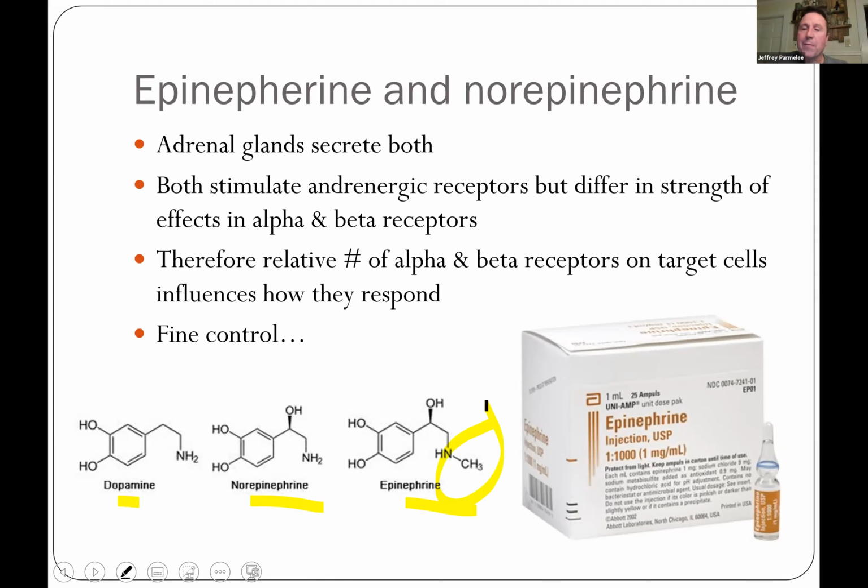And so the difference between these two, why do we have two different ones? There are different proportions they're released. It gives us some fine control. And so you have situations where adrenaline can have different effects on different blood vessels. In the muscles, adrenaline is going to open up those blood vessels and the brain to deliver blood for running away and thinking, right? And it's going to constrict blood vessels to your gut, where you don't want the blood going there. You've got to shunt it away to keep blood pressure high elsewhere. And so you can see how adrenaline can have different effects on different organs depending on the receptors and some of these fine points.